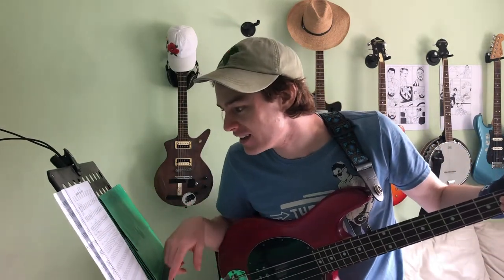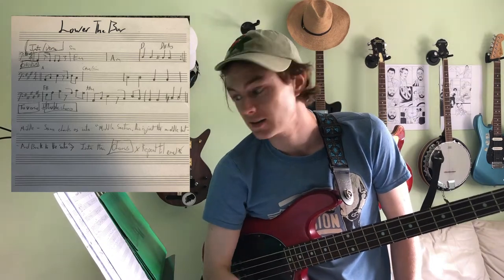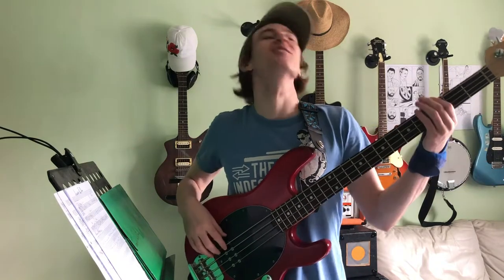I have got a chart for this one. It's right here. I literally haven't looked at it. We're in G. It's simple, in pencil. Just basically the vibe. Like bass rhythm for bits of it, similar when it's similar, and just write the chord changes. Anyway. Middle section. This is the middle bit. Now back to the intro.